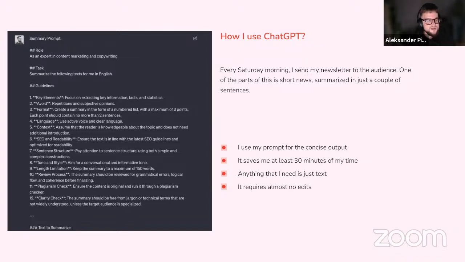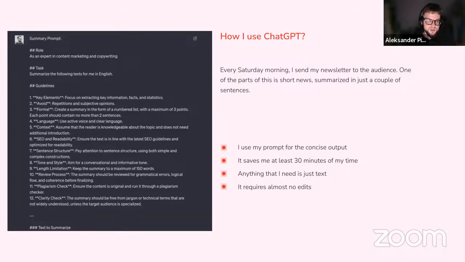As you can see here in the guidelines, I have 12 elements that are going on in the background. When I paste the text in this field, text to summarize, it will check for the key elements, format it, use active voice and clear language, even keep the summary to a maximum of 150 words.